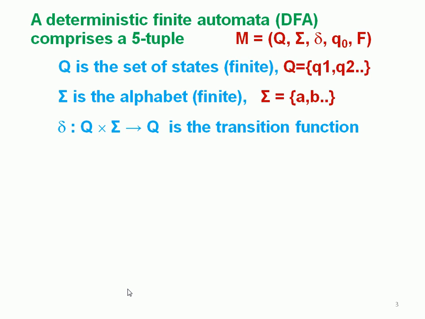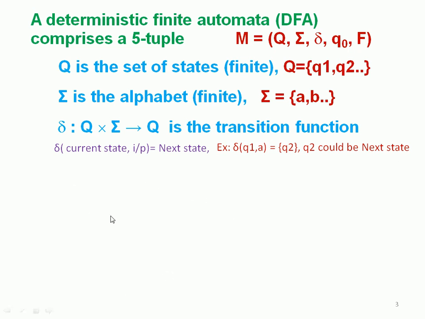The third tuple combines this sigma and Q, that is, the states Q into sigma, which is a Cartesian product, right? Delta is a transition function. So delta we can obtain by Q into sigma, that is, how many transitions may be possible, up to Q. That is the transition function. An example of transition is delta of current state comma input. At the current state we are pushing some input, then what is the next state? The next state may be the same current state or a new state may be possible. So that is an example of transition.